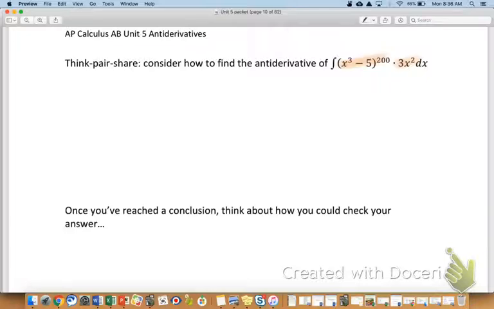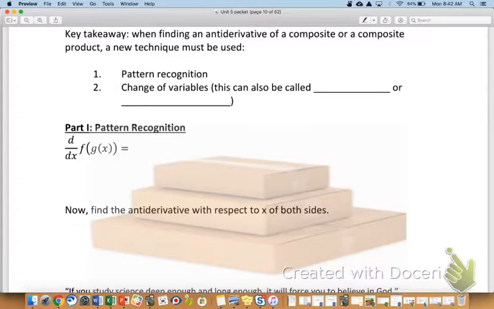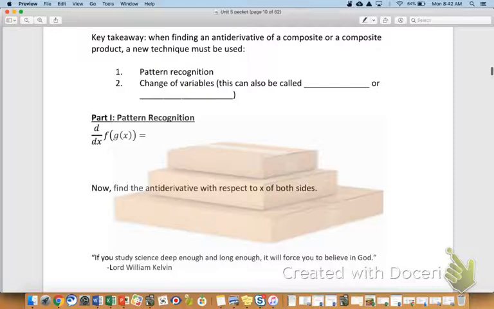If you were to sit in on a different calculus class or just look this up on the internet, you're going to see probably one of the two ways that I'll show you. You might see the way that I show you two. I'm going to show you two ways. The reason I'm going to show you two ways is because I think one way is really quick, and if you get it, it can really help you be fast and accurate. The other way will always work, and it's a little bit slower, but there are going to be certain situations where you have to use the other way. So I'm going to teach you both.